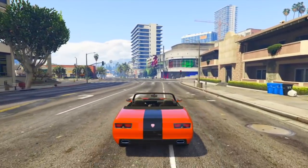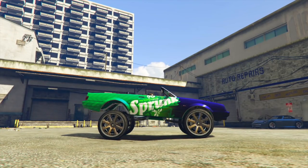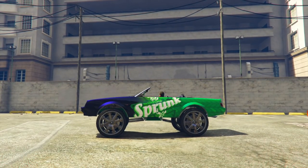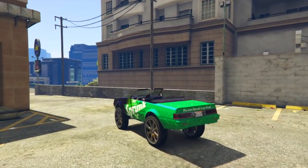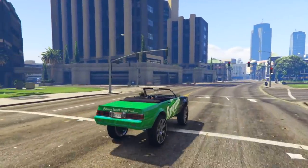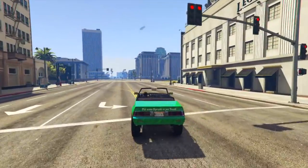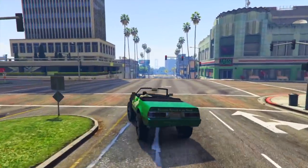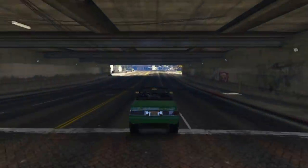Our final vehicle today — you're going to laugh, but this one actually looks amazing. That is the Faction Donk Custom. The Donk looks unbelievable with no roof on it — you wouldn't think this vehicle would look all that great, but with no roof on there it looks like something straight out of GTA San Andreas. I absolutely love the vibe I'm getting from this vehicle as a convertible option. It's by far the car with the most customization — as a Benny's vehicle, it has interior upgrades and liveries. The interiors look amazing from a bird's eye view while driving, the liveries look super cool, and I had a Sprunk livery on mine that looked absolutely awesome. That right there is a nice handful of convertible topless spider roadster cars that I'd love to see added in GTA 5 and Grand Theft Auto Online.